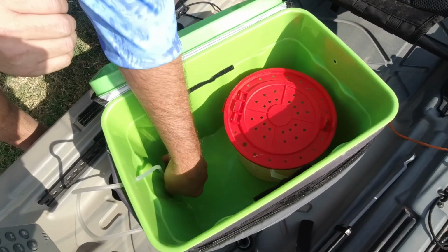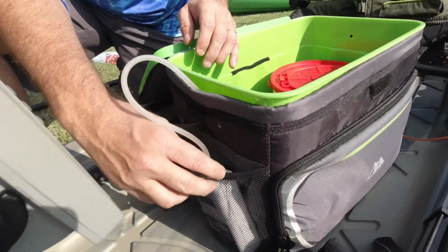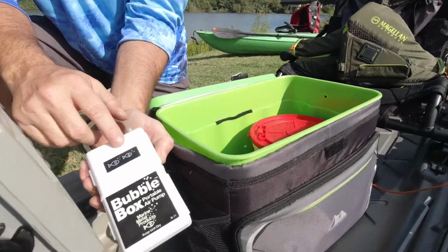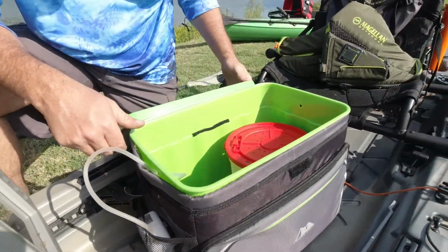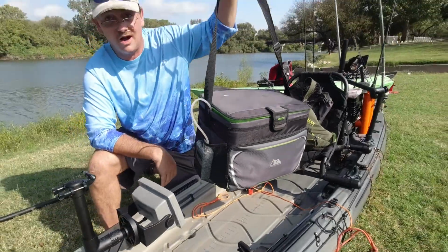I made this specifically for crappie. And right here, what we have is just a bubbler system down into this pack. The reason I bought this is because it had the pouches on it. And just a bubbler, I can turn this on, and I can have an aerated live well in a kayak that I can close up, use the straps, and walk off with it.